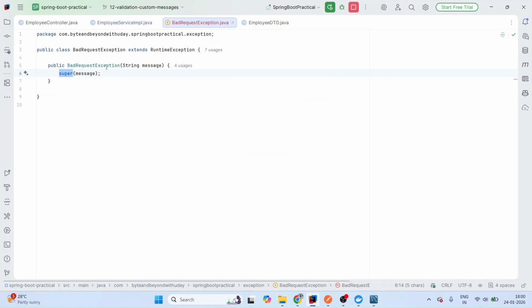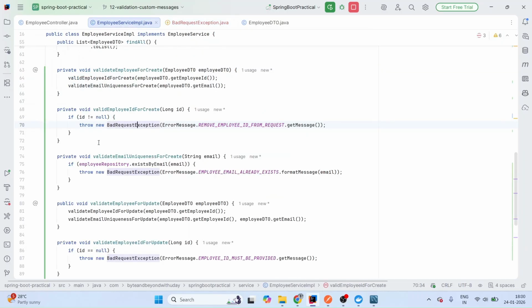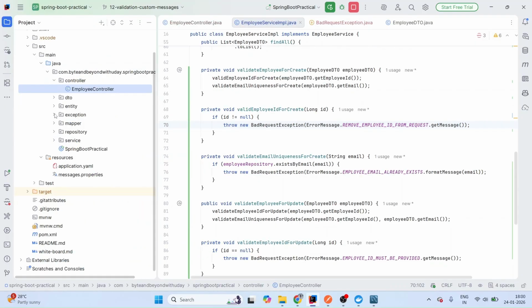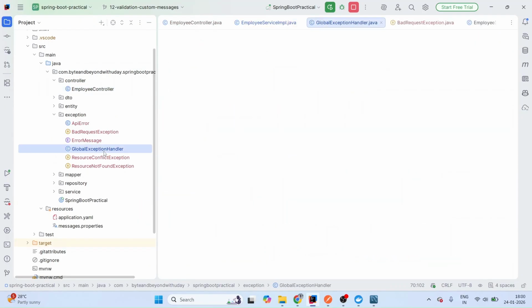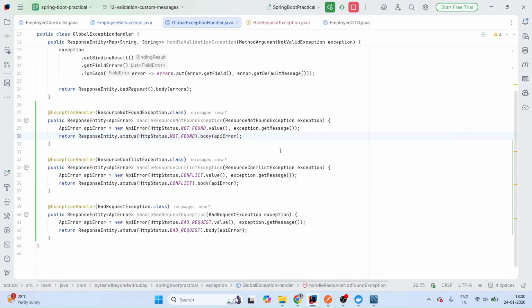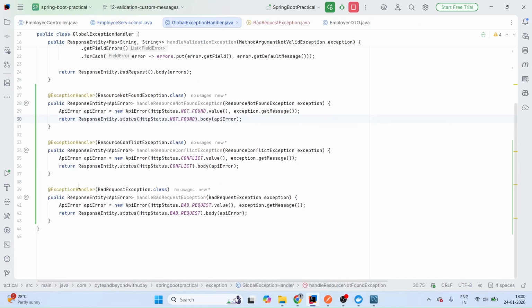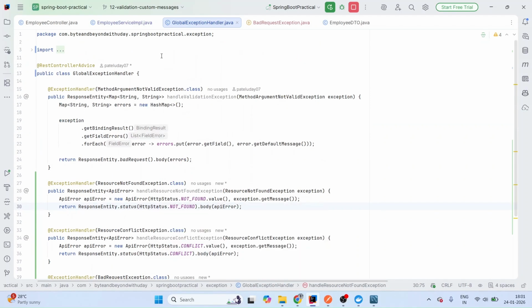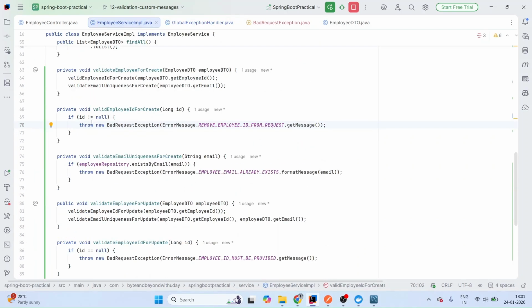When I throw this exception, it will ultimately be caught by our global exception handler, which is here. So after the service layer, from here we are throwing an exception.